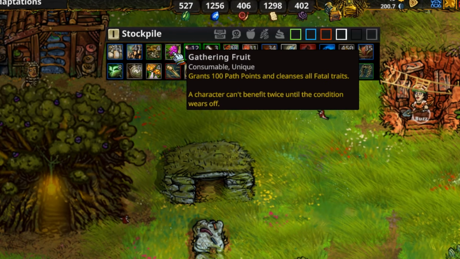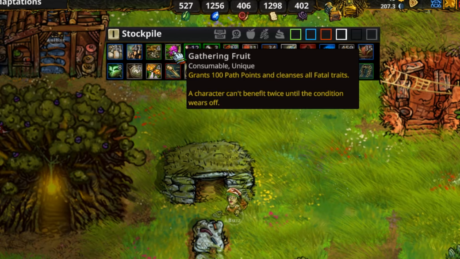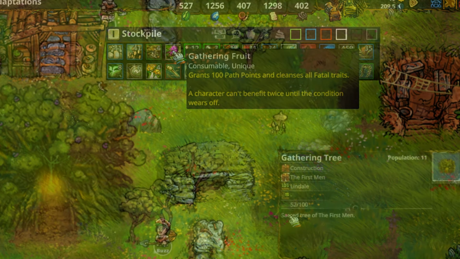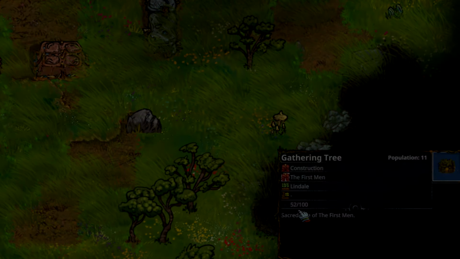Number 2. Look out in your stockpile for gathering fruit, a consumable that when given to characters gives a free level up with 100 path points. Clicking on the gathering tree will show the progress until a new one will be available.